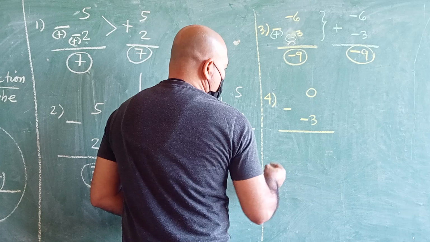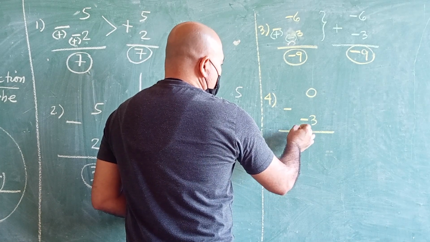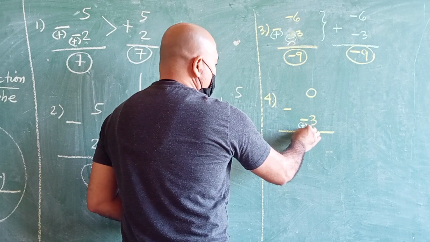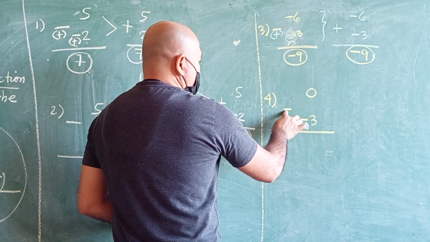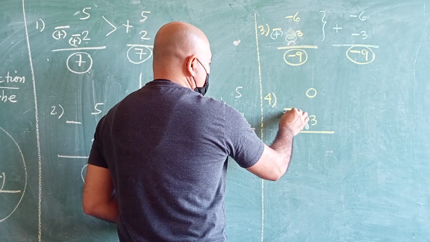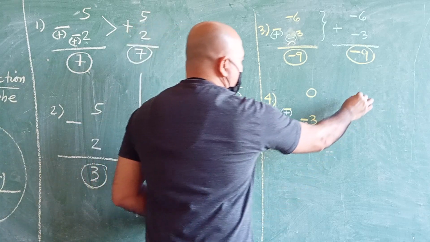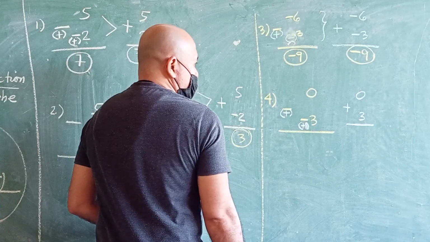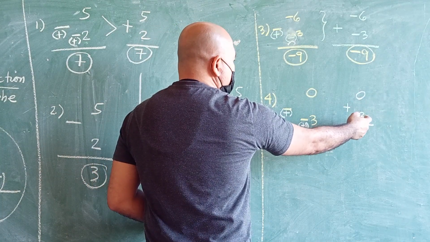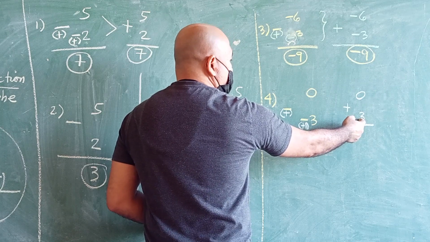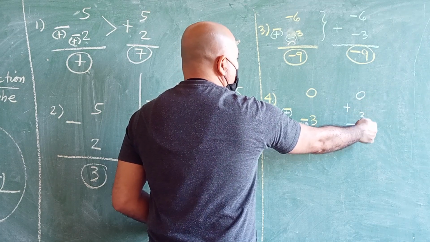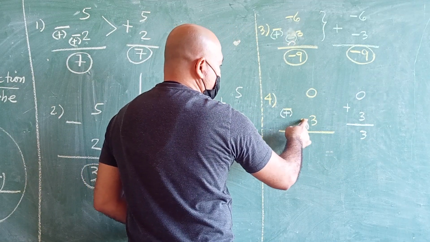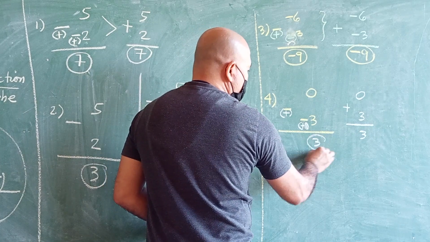Okay, so again, by using the rules on how to subtract integers, the original sign is negative, so it will become positive. And then the operation, which is minus, becomes plus. So it is now 0 plus positive 3. So what's the result? Any non-zero integer plus 0, the answer is the non-zero integer itself, so that is equal to 3. Therefore, 0 minus negative 3, the answer is positive 3.